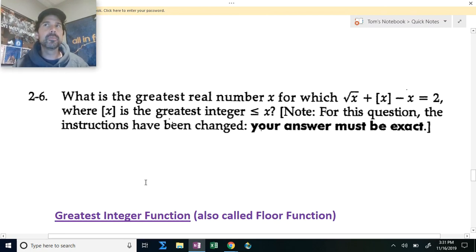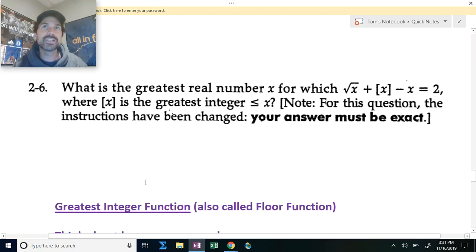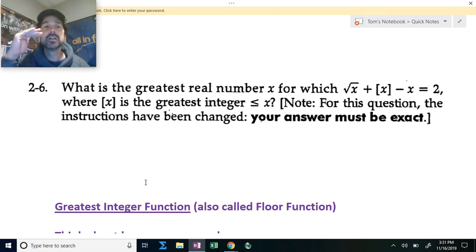Think about your age, all right? So like, let's say you're like 14, but your birthday was months ago. You still call yourself 14, all right? That's a floor function. You're going down to the previous number. Even though you might be like one day away from turning 15, you would still call yourself 14. So this is the same kind of thing.